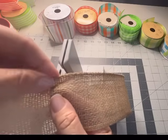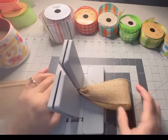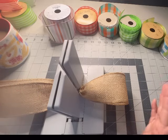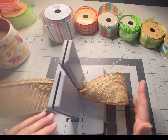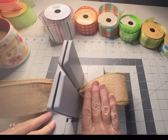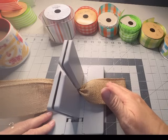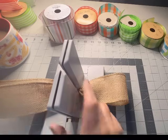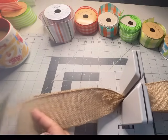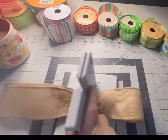Now this is pretty thick, so I'm just going to fan fold this in the middle before I stick it on the bow dabra. And I'm just going to make a loop about like so. Like I said, you don't have to measure it. This doesn't have to be perfectly measured loops, okay? You're just making it a size that looks good for you. So I like about that size. And for this tutorial's sake, it's about a 5.5-inch, 5.25-inch loop there, all right? So now we're going to cut this over here where the tail is at, okay? And for this bow, you're only doing one loop.